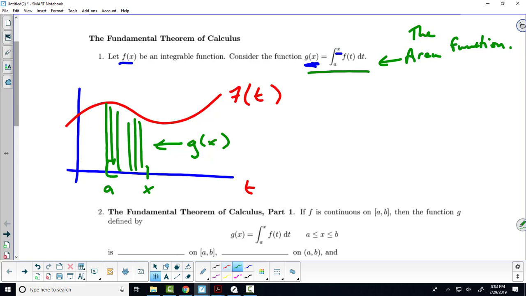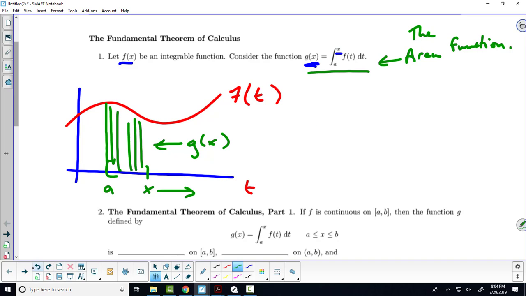Now, I'm sorry, I'm still stuck in the 20th century. I can't pick up this x and move it along and show you how this green region grows. I wish I could pick up this x and move it over to here and then show you how this region had grown as I slid x to the right. Or if I slid x to the left, or even took it past a, I could move this x around. That is the variable. Does everyone understand what I'm saying here? So if I had a way of sliding this x back and forth, you would see that the value of g of x would change.